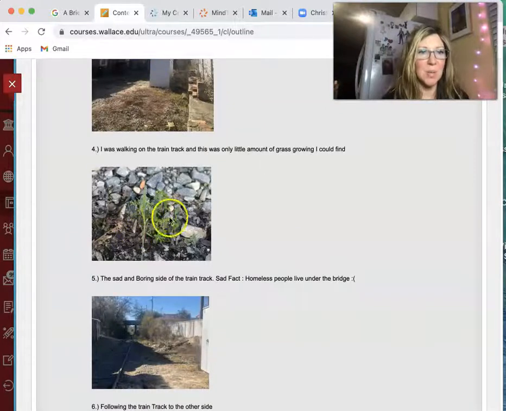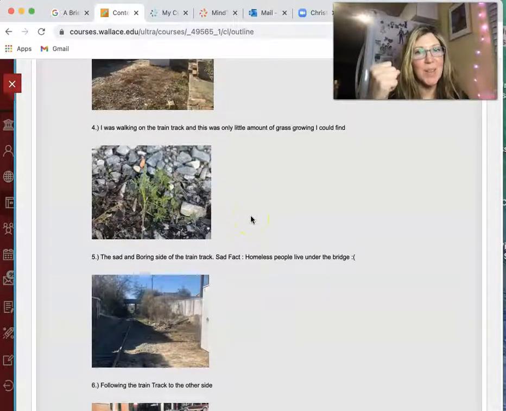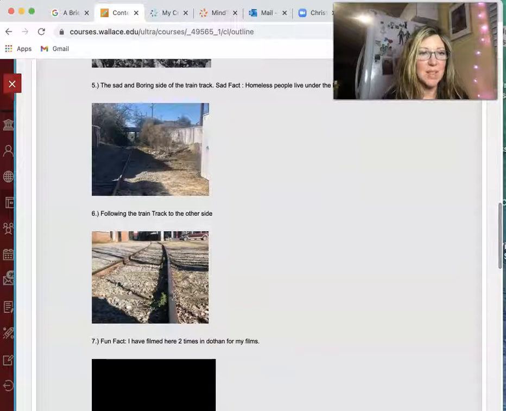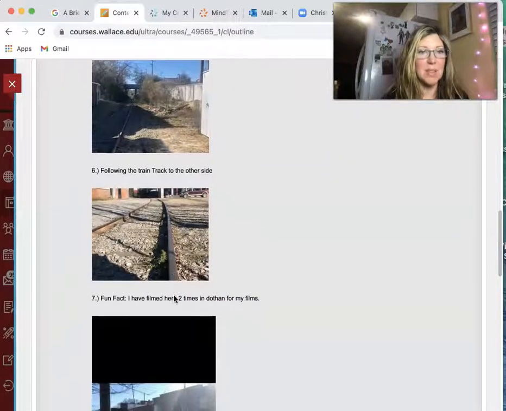And I love that this was the only little bit of green growing up between the rocks, you know. You go, little weed. And interesting shadows that you captured. So we really get a sense of what this place is like.